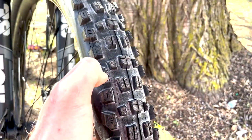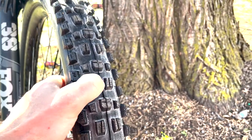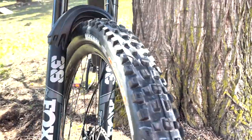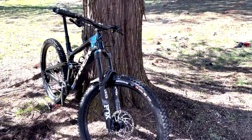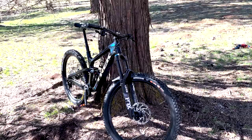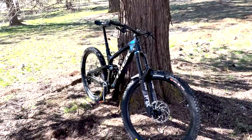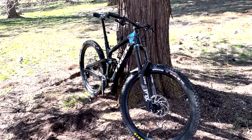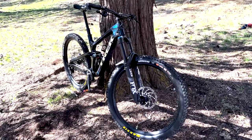There's all sorts of little siping on the Asagai, nice center knobs with extra smaller center knobs. You've got plenty of grip, and that's what I go for with this tire combo for the type of terrain I ride here in Oregon — some really steep downhills and steep climbs on the way up. This definitely isn't the fastest rolling combo, but it's got the best grip and really gives me the performance that I like.